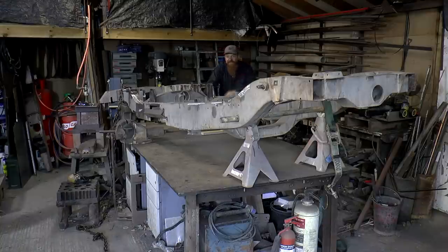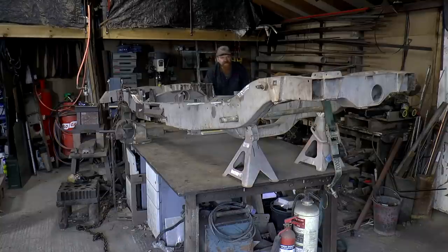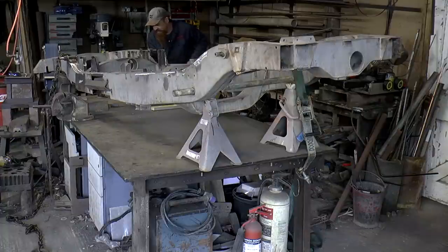I'm keeping back from the chassis just in case it flies up in the air. But so far, nothing seems to be about to let go. That's quite a lot of tension in there now. Okay, I'm going to take the tension off again, see if it's moved. Probably still hasn't moved. I'm probably going to need to pump it up more.